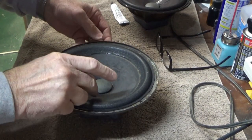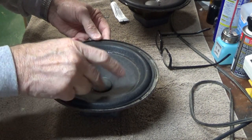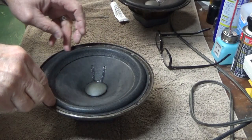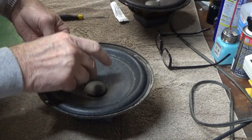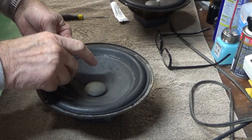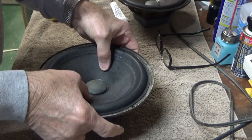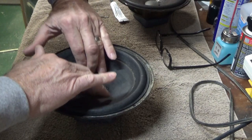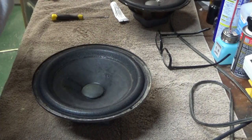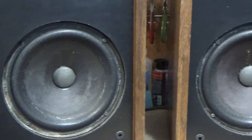There's one thing I want to capture while doing this other one. When I press over here, it's rubbing — that means the foam needs to move this way a little bit. Just pull it over while the glue is still wet. Now press on both sides and I don't hear any rubbing — top, bottom. That's the process: you look for the sweet spot where you don't get any rubbing, and that's how you get it centered.